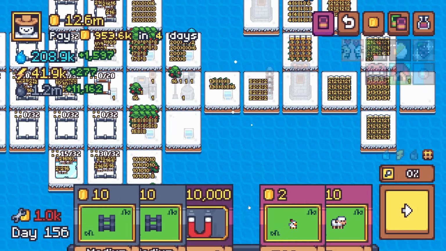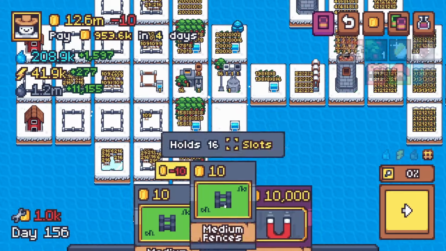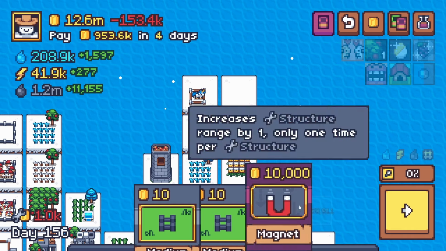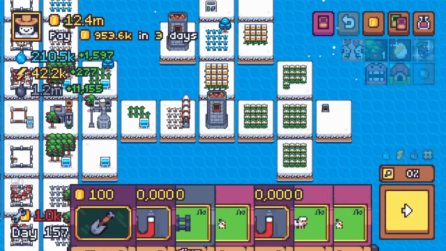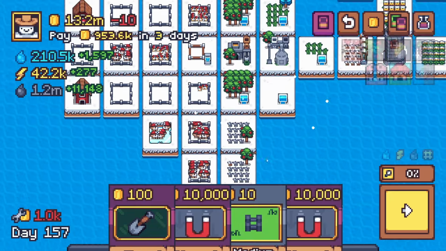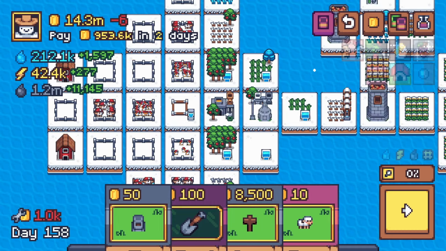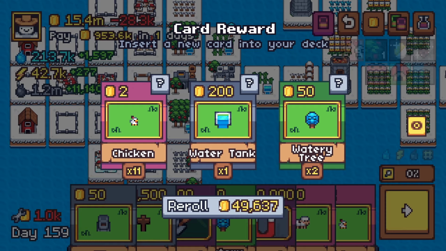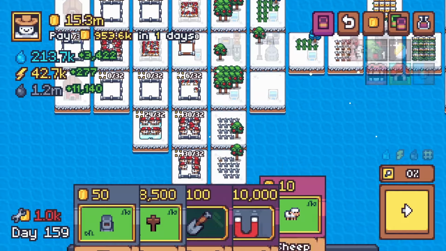Yeah, let's sprinkle the efficient farming on that island there. That'll be good. And let's keep playing our sheep. So I've got a spare medium fence. I think I can throw it here for some excess creatures that we end up finding. Like if we ever get the extra frozen lake, the lake monster should show up eventually. The alpha wolf should show up eventually, right? Cross your fingers. Genetic booster, rabbit. More watery trees. Yeah, I'll take some more watery trees. We're going to need them.